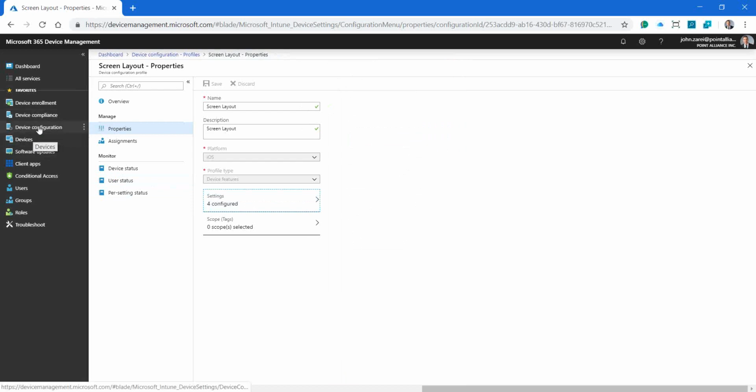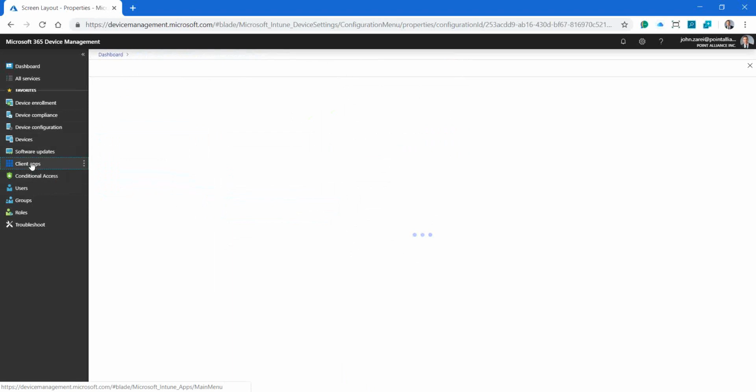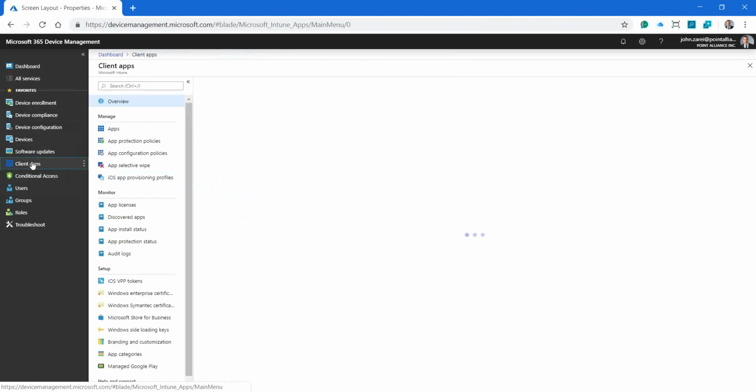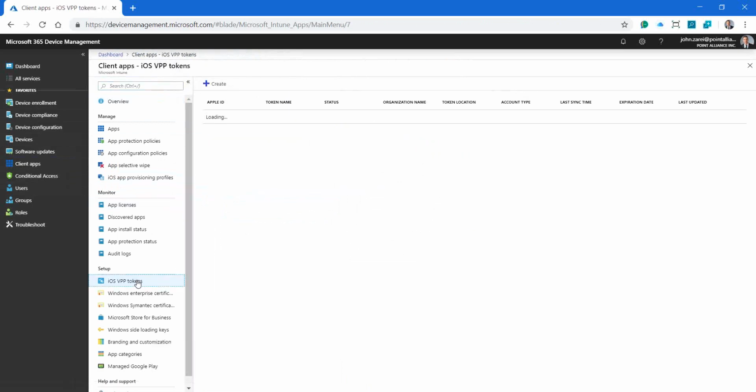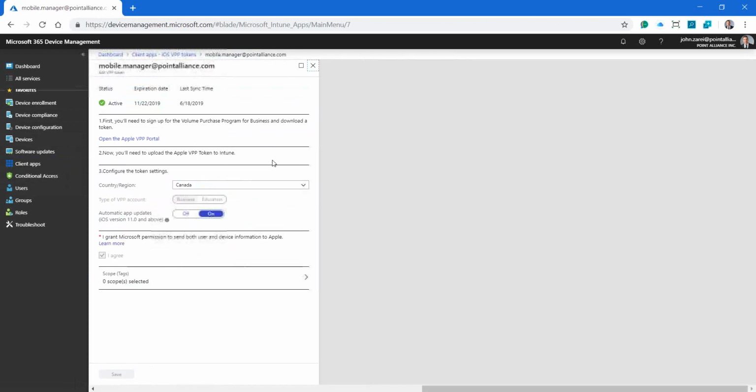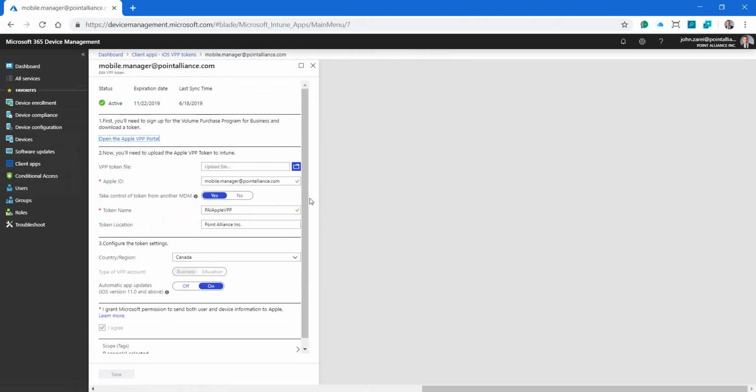And once you do that, we're going to go to the apps. Let's just say you set up all the restrictions. Now you want to give them access to some apps. Again, to set up the apps for iOS, there's an initial setup that needs to be done, which is very simple and very straightforward. What it does is talk to the company Apple Store. So basically, as I mentioned earlier, on behalf of the users, you can go in and select certain apps they need.